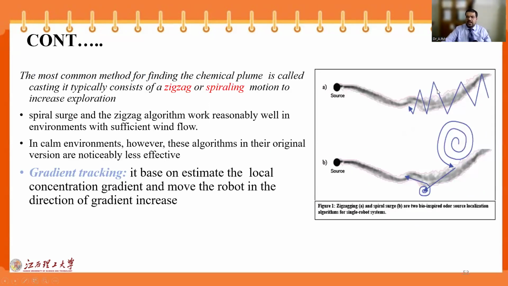This is the algorithm of the moths: they start from here and just do some random movement. When they sense the odor, they follow it. And then again they do the zigzag movement. So on, they found that some of them will start to make a spiral.